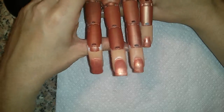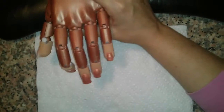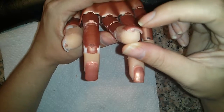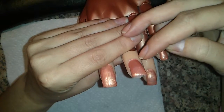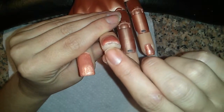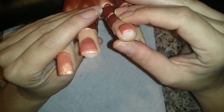by, I wonder if I can do this for the camera. I'll lift the camera up a little bit, and I'll see if I can. You look down the barrel of the nail, and you're looking to see that everything is even across and down, that your free edge here isn't too thick. I do this and I inspect all of the nails.